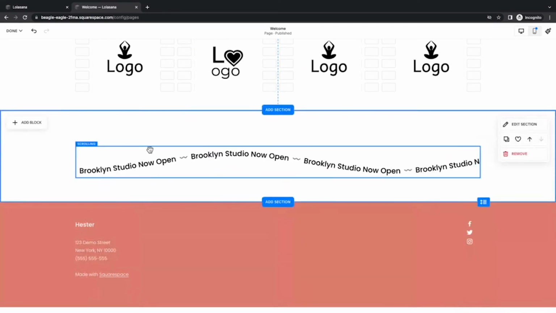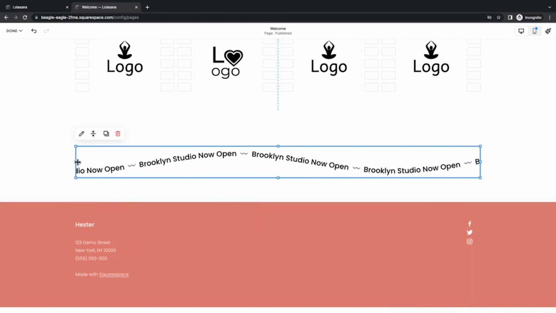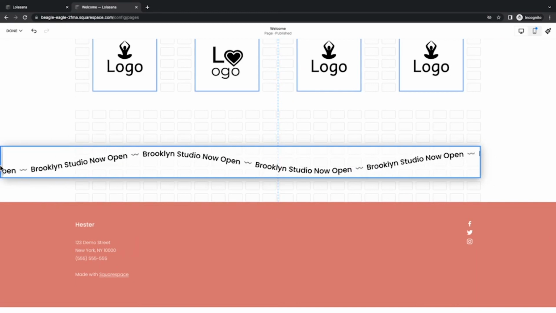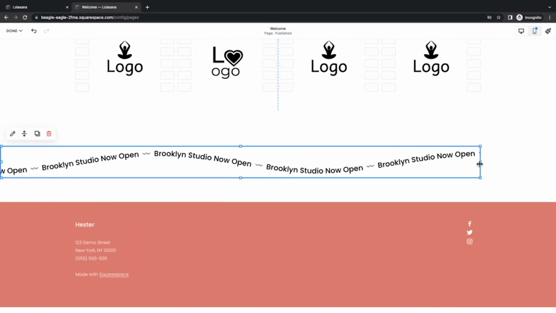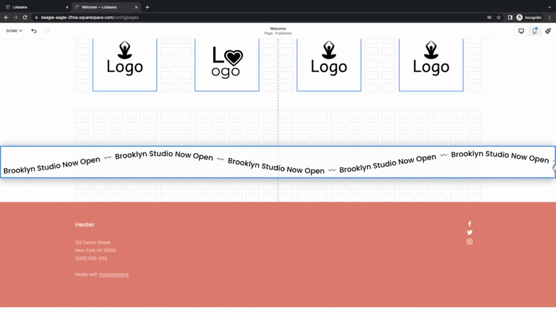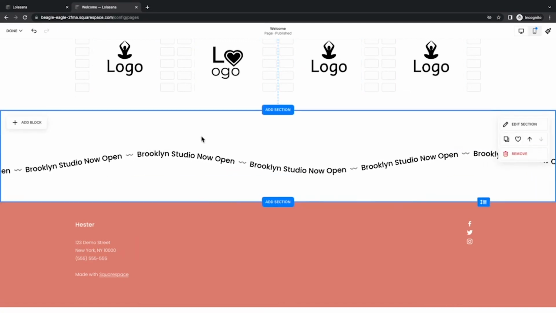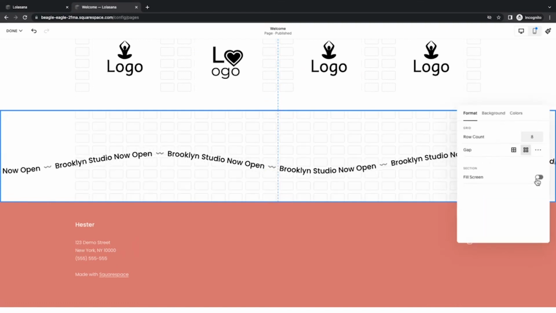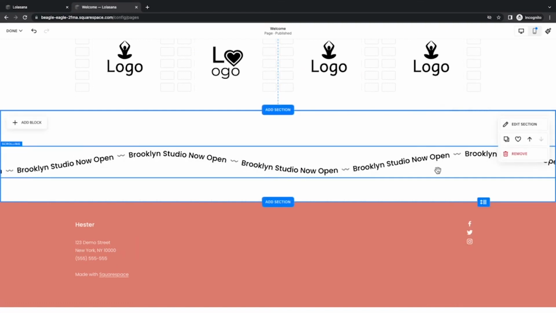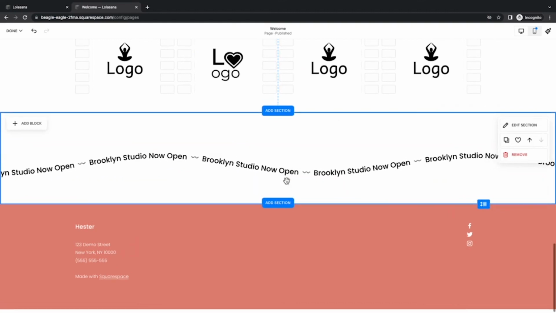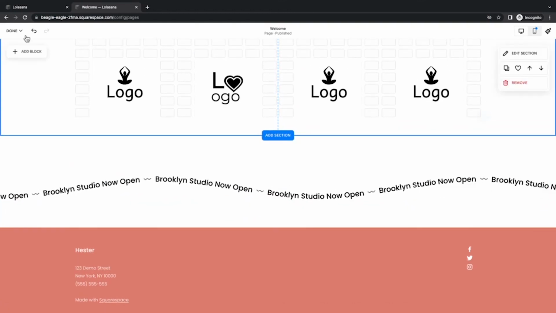Now, the last thing I'll do with this text block, I want the scrolling block to really stand out from the rest of my content. So I'm going to make this full bleed by clicking and dragging each side of it outside of the section grid. And it looks like some additional padding got added back to the section once I added that. So I'm going to click on Edit Section. Oh, no, never mind. It did not. Okay, we're all set. So that is our homepage. I'm going to save our changes here.